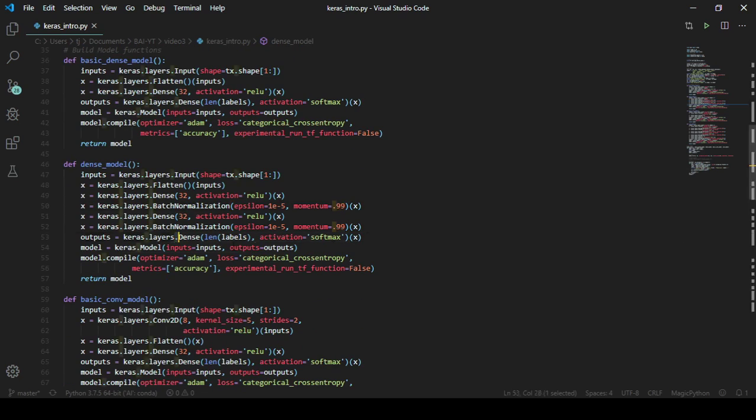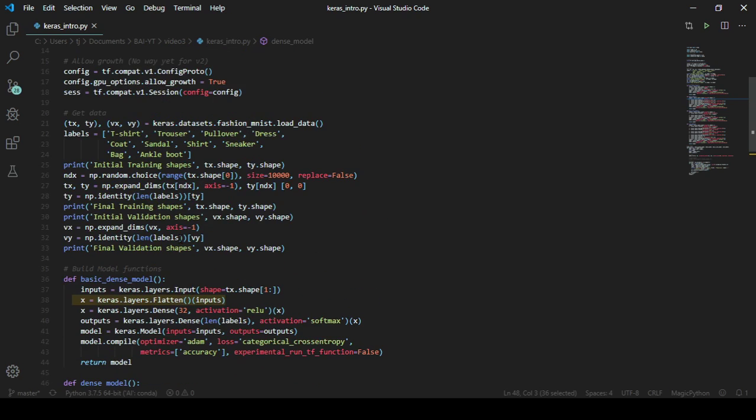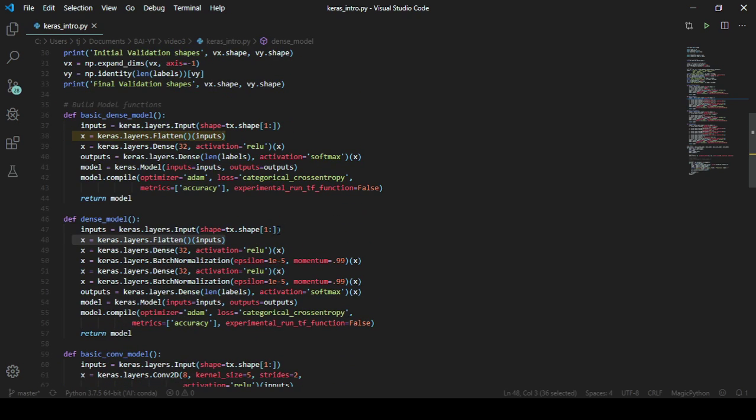Okay, and then I kind of explained that, so that's all good, I think. And then again, same stuff here. And I never explained this flatten thing, so actually all the flatten thing does is you give it an image, which is a shape right here, which is actually going to be probably 28, maybe 24, I don't remember exactly. And it's going to look like that. So when we flatten it, it just turns it into one dimension of 28 times 28 times 1.